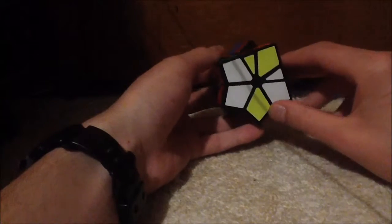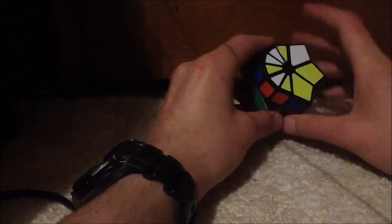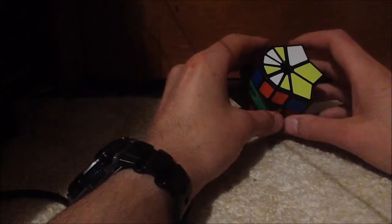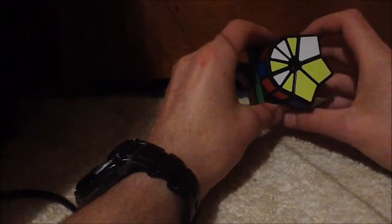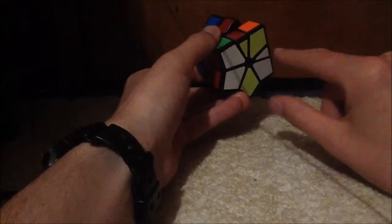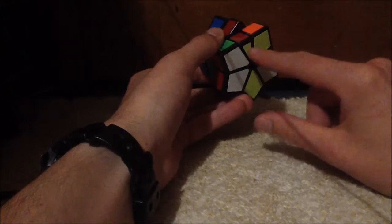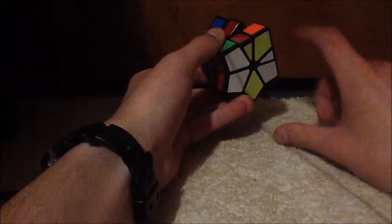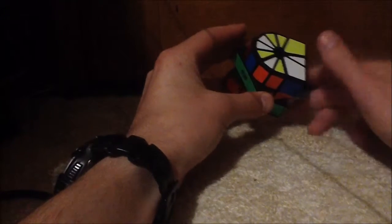Okay, so basically it's not really an algorithm or pattern. It's pretty much just moving pieces out and replacing them with other pieces. So you got an L shape right here. What we need to do is we want to make this so that this comes down to there. Now essentially this is not going to go there, because basically we're just going to keep on replacing pieces until we get an opposite pair here, so we can slice it up and then make the 8.